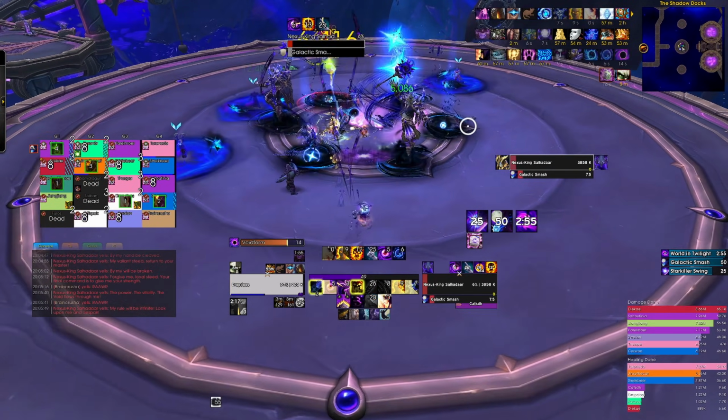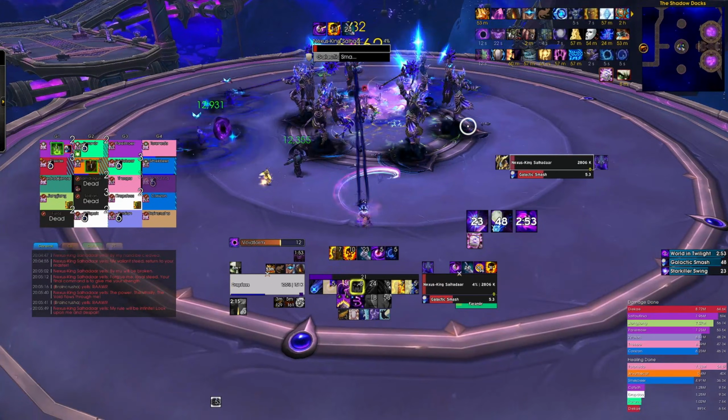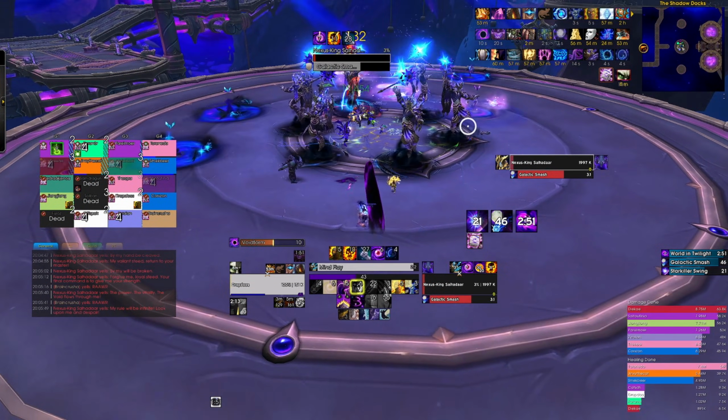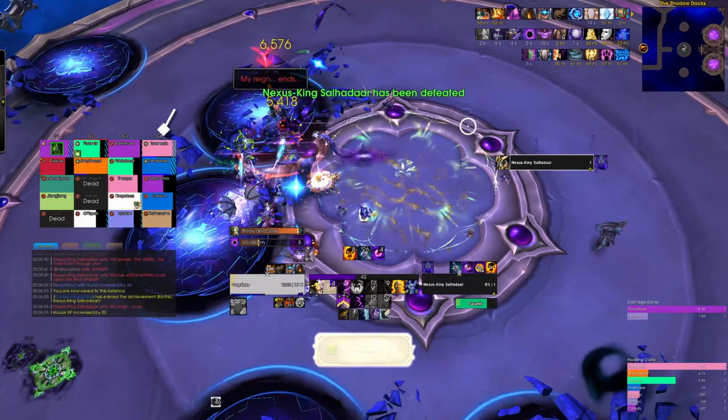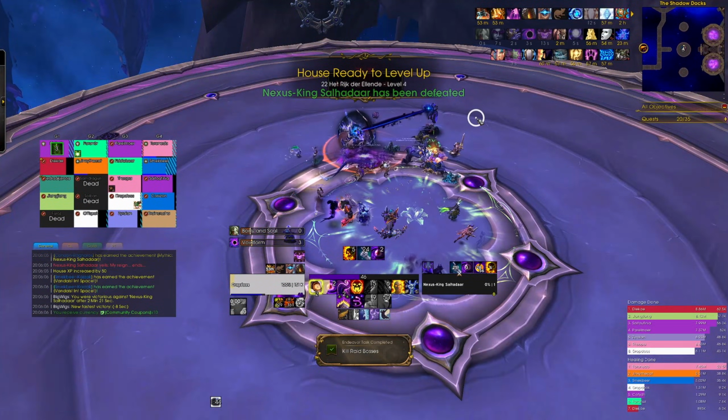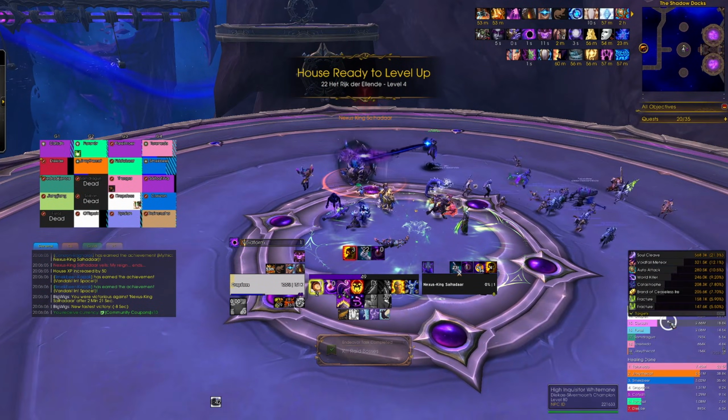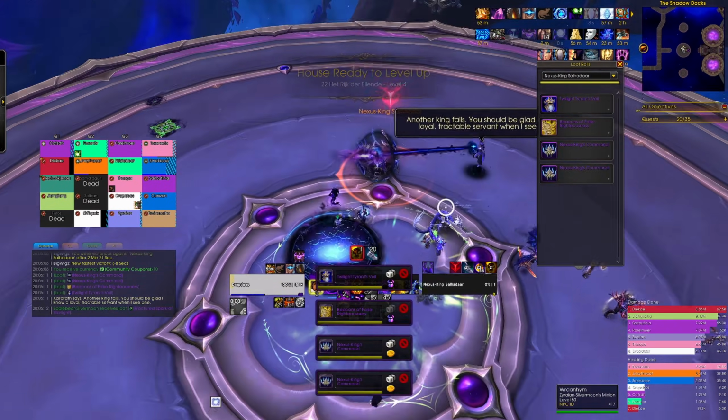Like, I can see people's roles. I can see if they've done the ready check. And most important, during a raid, I can see who belongs to which group. It's very handy. I'm always looking, like, hey, what's my group again? Normally I have to go into O and then the raid tab and see which group I'm part of. You can easily see it in one go.